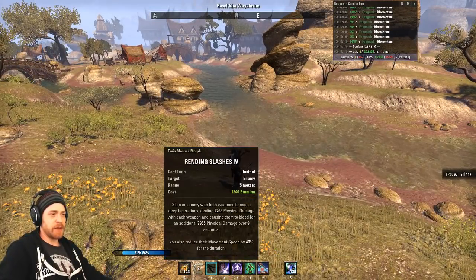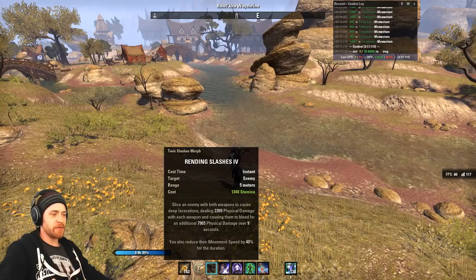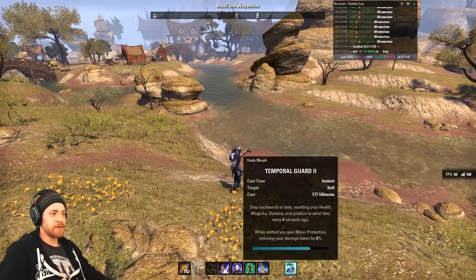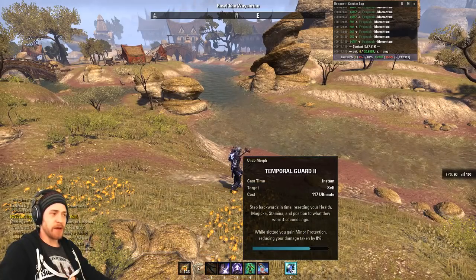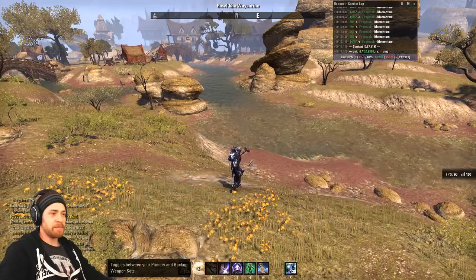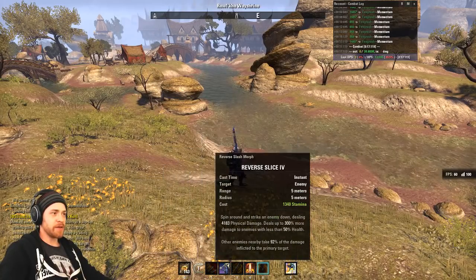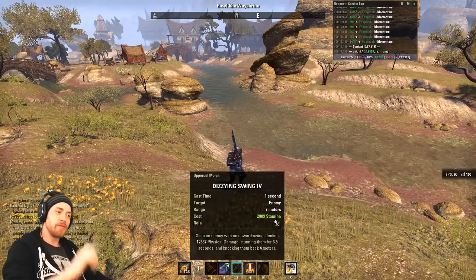But yeah, just to review the bar again. Sorry, I don't know if I got through it all. Rending Slashes, Crit Surge, Hurricane, Resolving Vigor, Dark Deal, Temporal Guard. This one gives you minor protection. And then Stampede, Streak, Dizzying Swing, Forward Momentum, Reverse Slice. So you have no burst heal off Rally.